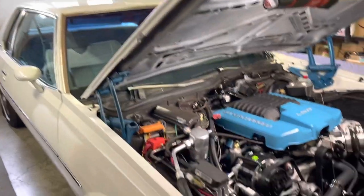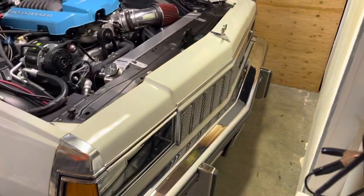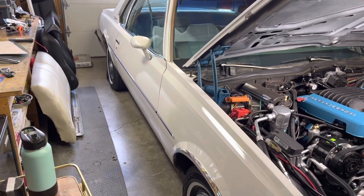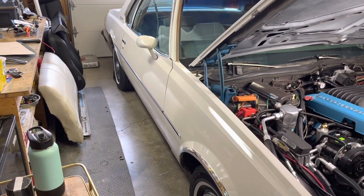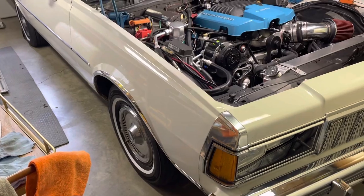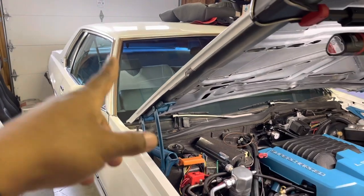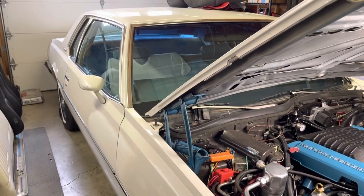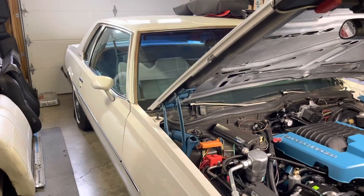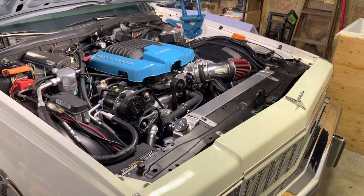All right, so here it is — 1978 Caprice Classic. What you see on the outside is pretty much stock. I added some additions like the grille, headlights, and halos. The bottom trim was faded — it has pieces on it that are black, and over time they fade. I think it looks tacky when they're faded, so I went ahead and painted them, re-blacked them out so they look really nice. Inside is pretty much stock. I added a console, double-din, iPad, things like that, but the console is pretty straightforward — it doesn't take away from the look of the car. This is what we're here to see.